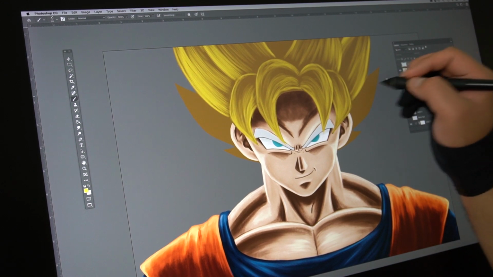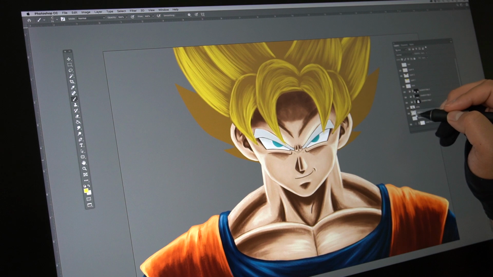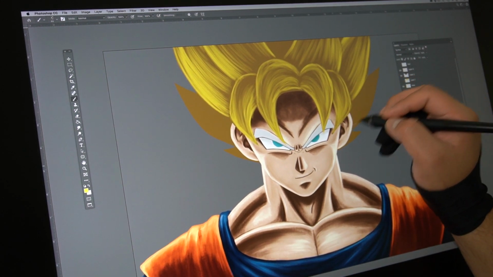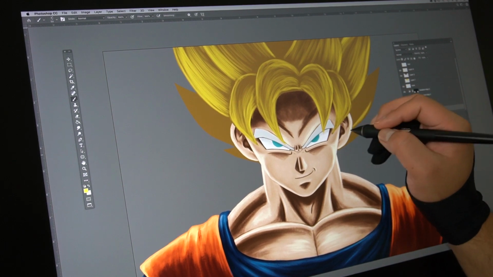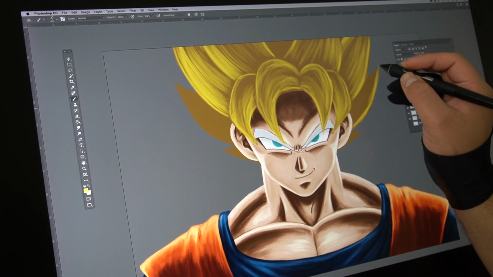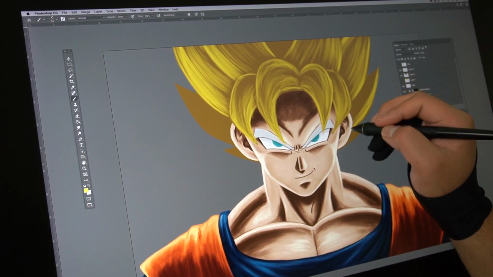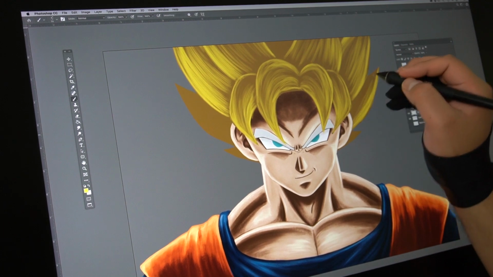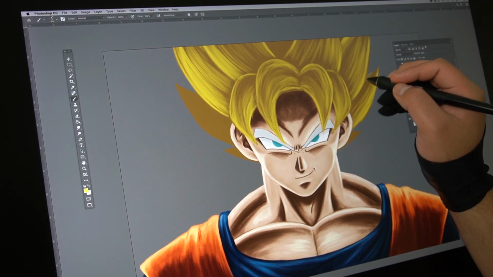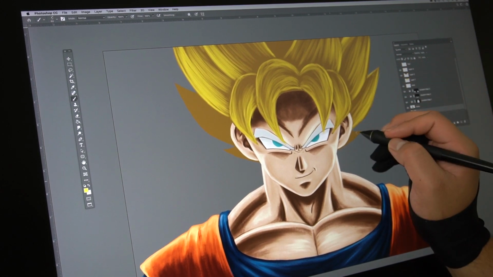Turn off the actual hair guide, we don't need it anymore. We're down here, create a new layer, or you can sketch and draw it in the same one, completely up to you. Also remember, when doing hair, it's never in a complete block, so that's why you notice I'm not masking or forcing it to stay within that color block of the hair, because hair in reality goes in a whole lot of different directions.